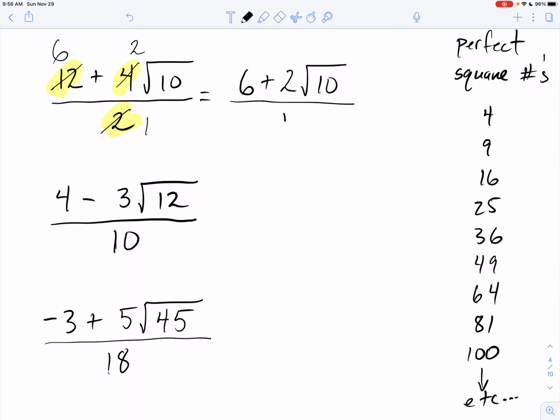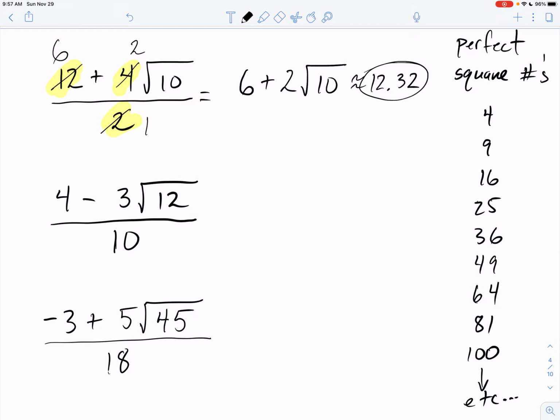And if it's over 1, if it's divided by 1, I don't even have to write that, because anything divided by 1, you get what you got. So I'm going to get rid of that. Ding, ding. But I can still punch this into my calculator. I could say 6 plus 2 square roots of 10, and I get an answer. When I punch this thing in on the calculator, I got 12.324. So I'm going to just round it off and call it 12.32. I don't have to worry about dividing it by anything, because there's nothing on the bottom but a 1.